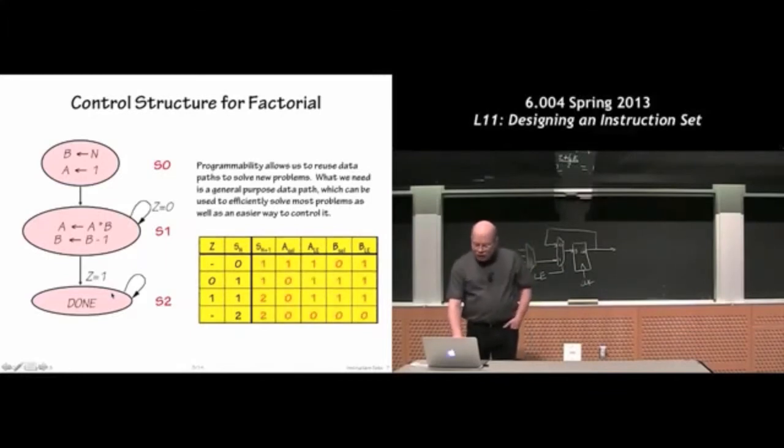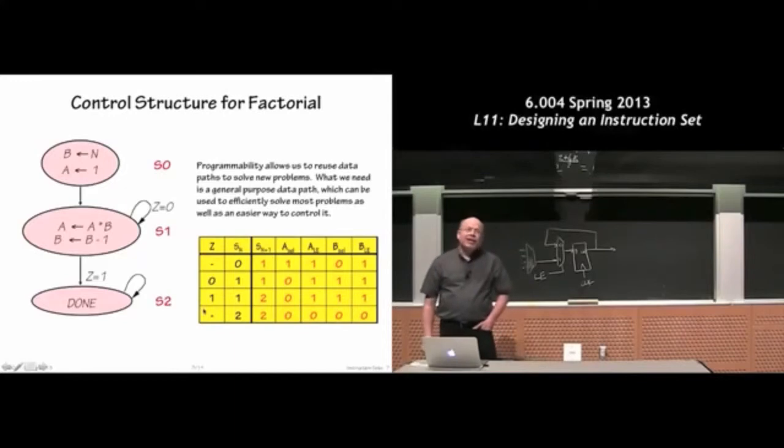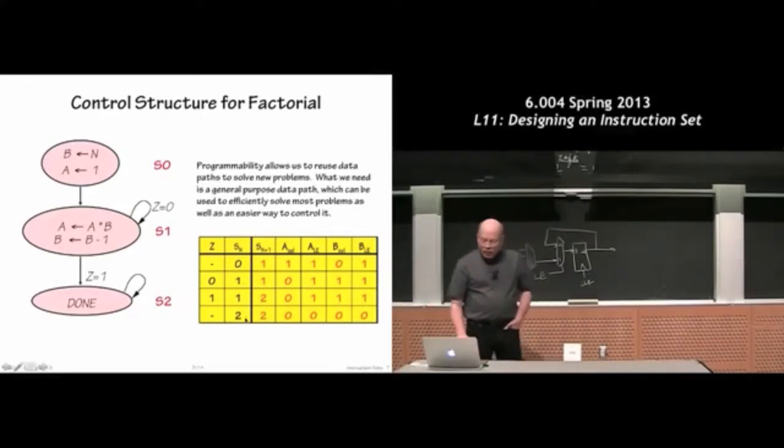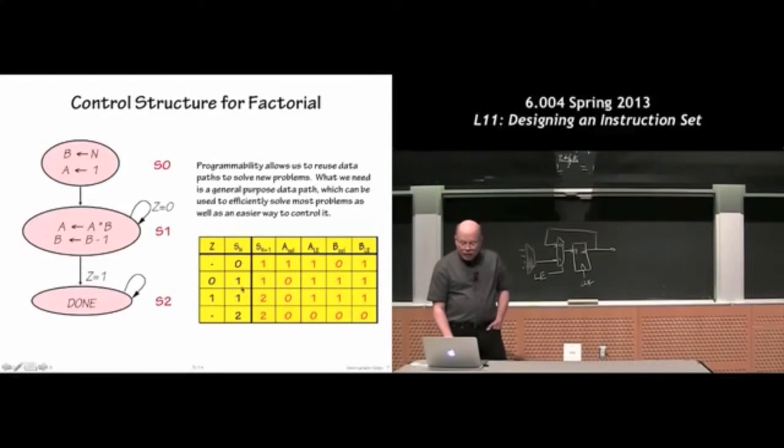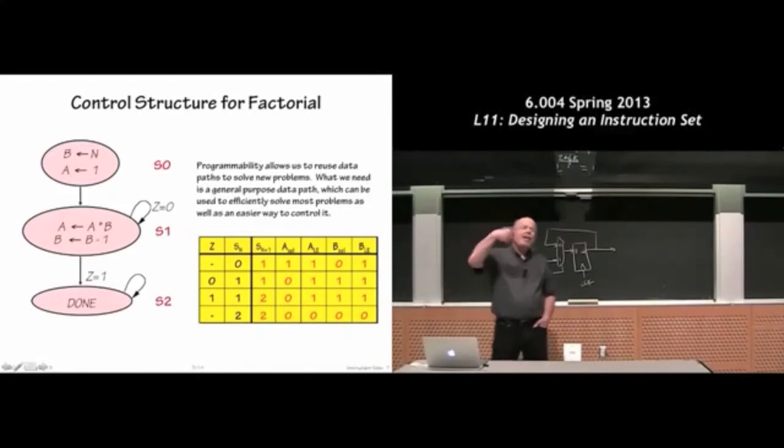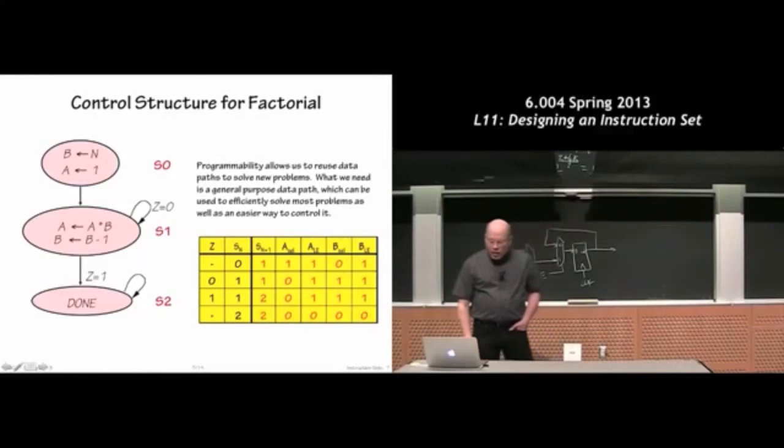So what I've done here is to factor in the use of the z signal in building my control ROM, which I've represented in tabular form. And in fact, the only thing the z signal controls is the choice of the next state. So when I'm in state 0 and in state 2, the z signal has no effect. It's only when I'm in state 1 that the value of the z signal determines what the next state is. Notice the control signals are the same. They're independent of z. It's only the choice of the next state that differs. Is everybody happy with this as a machine that will actually loop through many, many cycles, slowly computing factorial for us? It's a fairly simple little device. And the thing that makes our device data dependent is the status signal that's coming back from the data path.